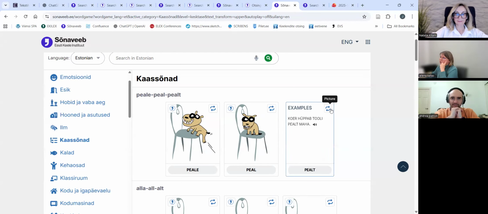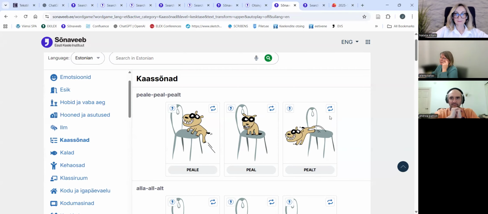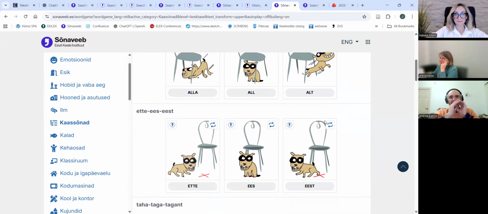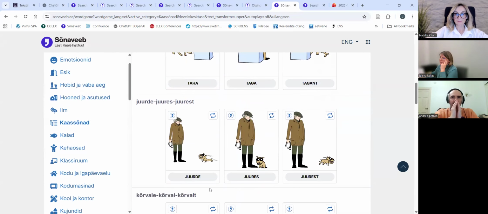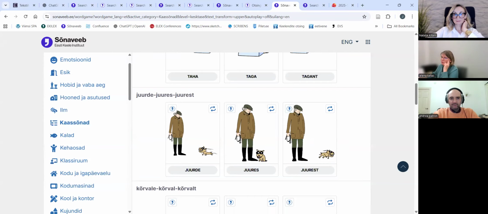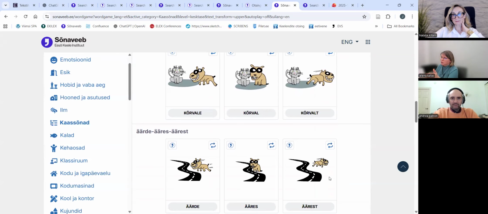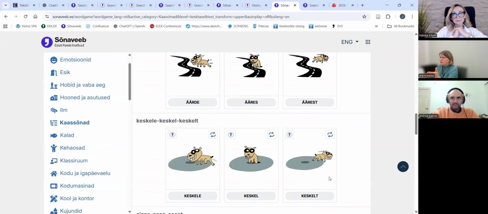Okay. And these actually help, because if you don't know how to use them, since it's preposition, postposition, it's quite difficult. And here we have, for example, this one: koer läheb sinna peremehe juurde, nüüd on koer peremehe juures ja nüüd ta läheb peremehe juurest ära, on ju. So if you have this visual form, maybe it's easier to understand how the system works in Estonian, right? And mostly all the most frequent prepositions and postpositions are here.